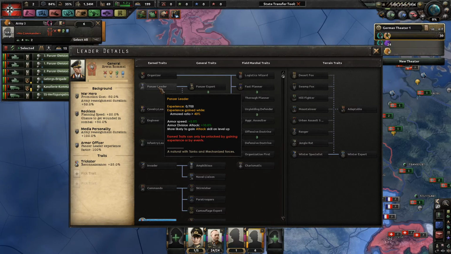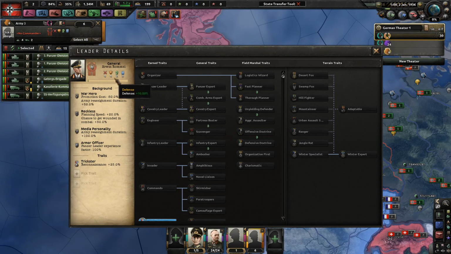What this does is it gives you 5% bonus to armor speed, 10% bonus to armor division attack, and it makes the general more likely to gain an attack skill when he levels up. When he levels up, he gets 3 points to be distributed randomly among these. Reckless means that he's likely to get more points in attack.